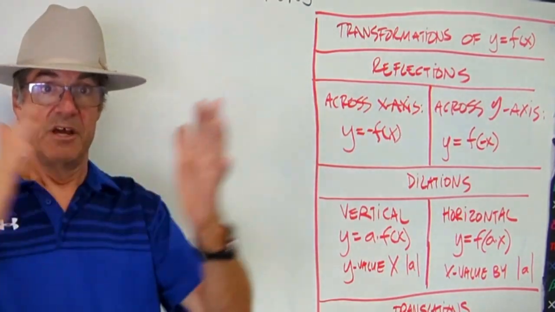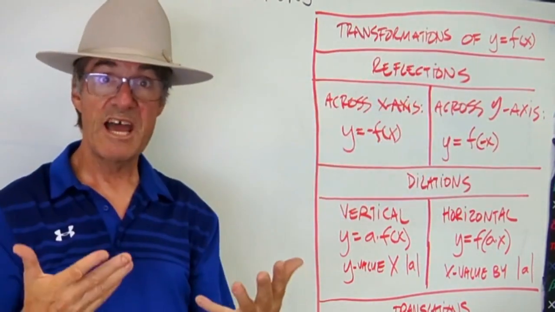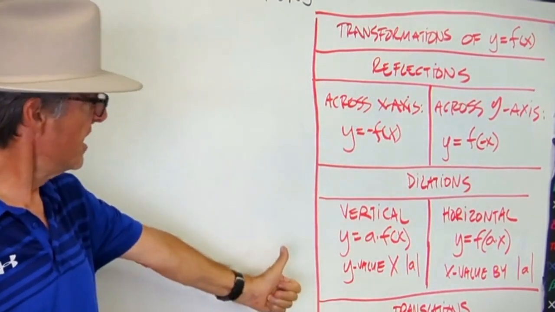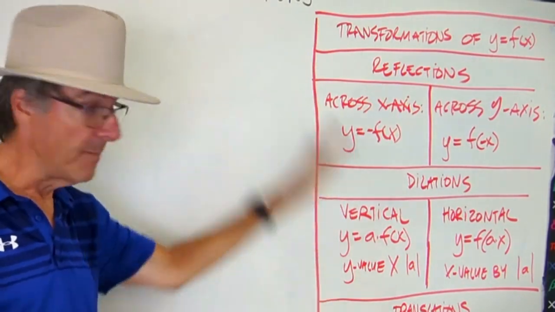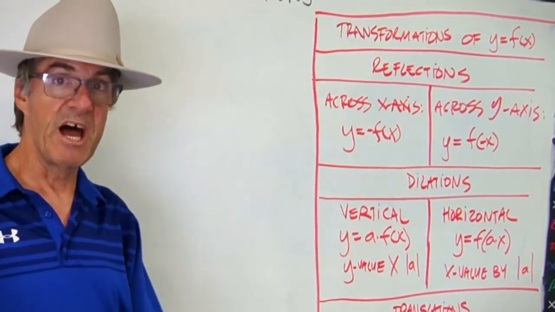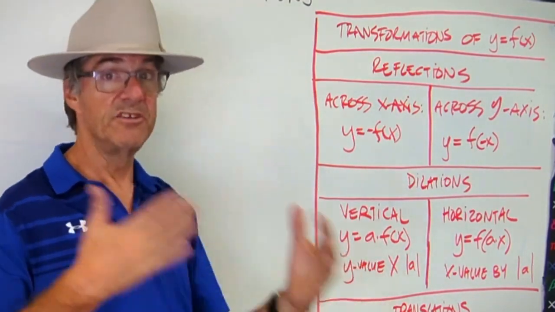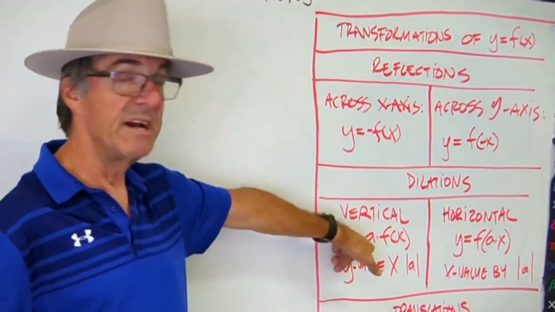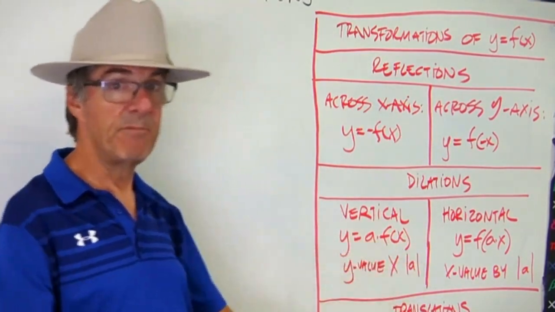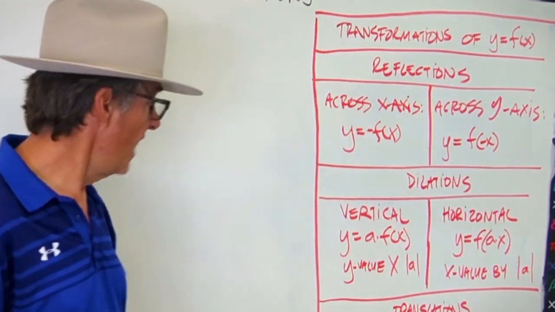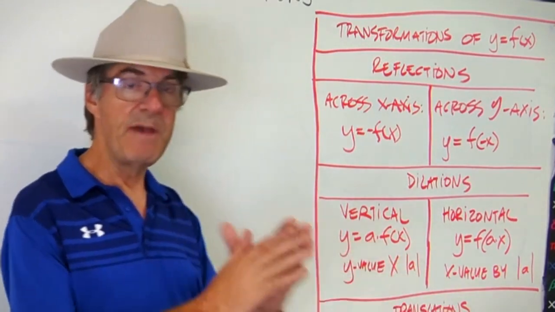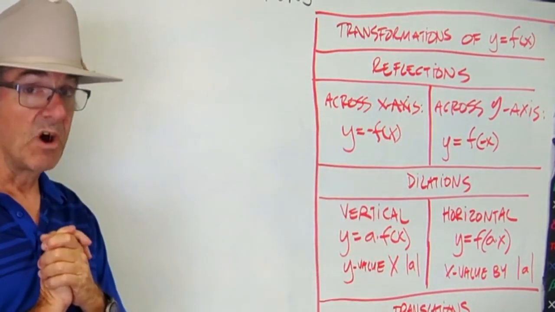Dilations. These are expansions and contractions. When you dilate, you change the size. So we have 2 kinds of dilations here. We can dilate in a vertical direction, which also includes up and down, or horizontal, which is back and forth. The way a dilation works is you get a multiplier. So before you get your new y on your transformed function, you multiply it by some constant a. So remember, f of x is our y, but now we're multiplying it by a before we really settle on our y. And this is going to transform the y value by the absolute value of a. It's just going to make it that much bigger or that much smaller, depending on what a is.